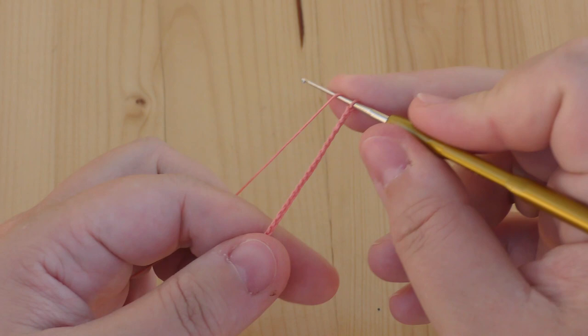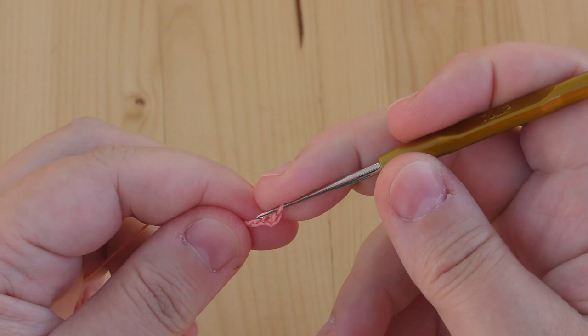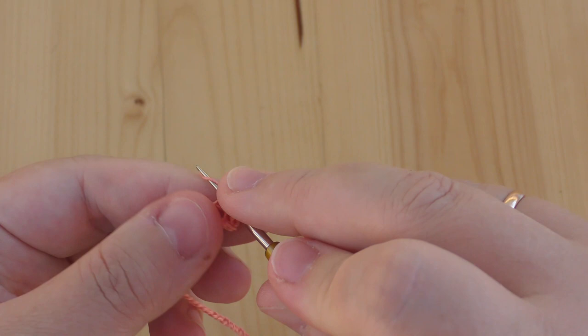There's 5 more. And you skip the first stitch and you make 34 doubles, one double into each stitch of the chain. Okay. First row is always tricky.